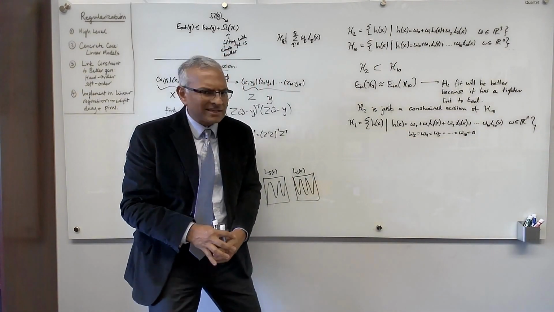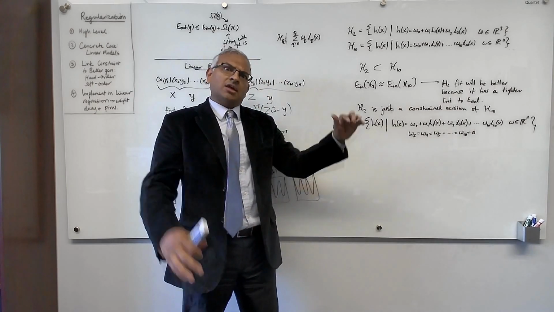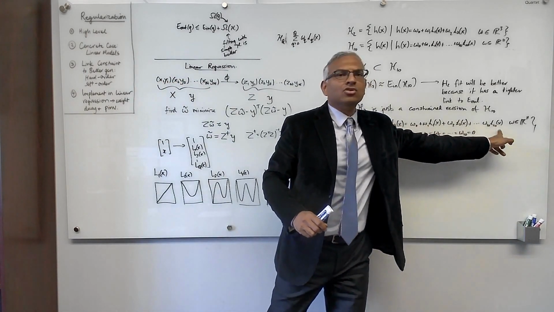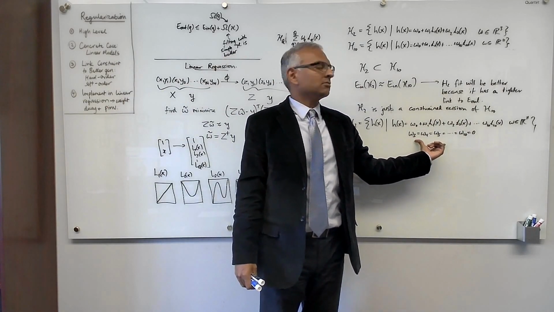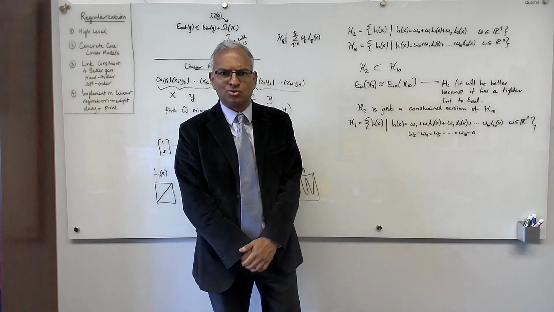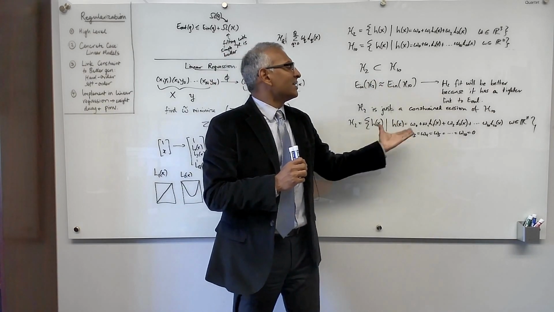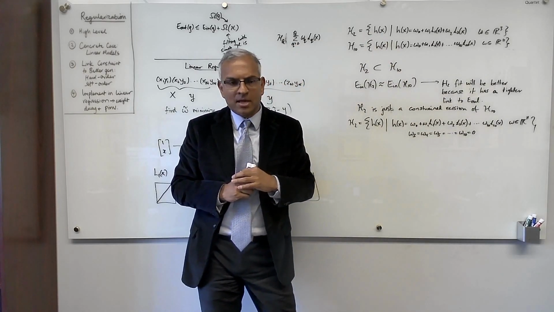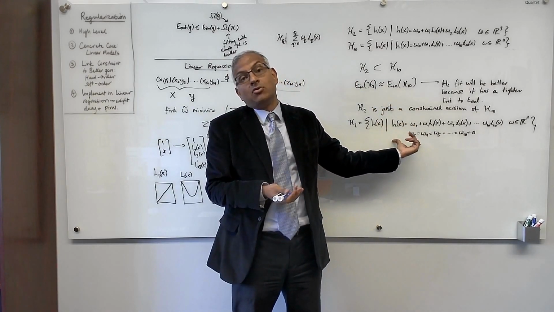Wow. What a pedantic way to write the second order polynomial fit. Yes, the second order polynomial fit is the same as doing the 10th order polynomial fit, but constraining yourself to having all the weights, W3 to W10, equal to 0. Yes, that's indeed true. Okay, but I'm just trying to make a point here that the simple hypothesis set is just a constrained version of the more complex hypothesis set. Okay, and now I'll repeat that argument. If we can fit equally well with the constrained hypothesis set, we are better off.